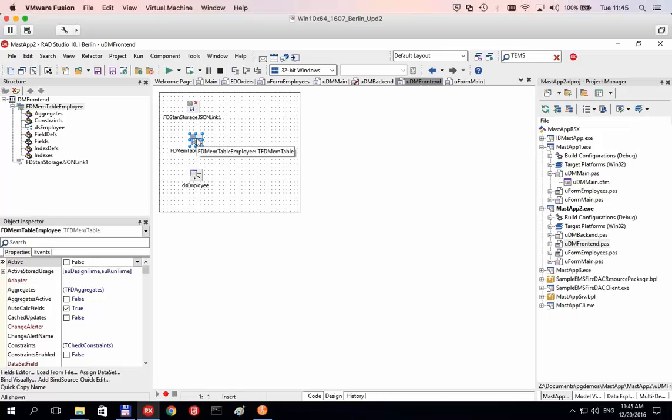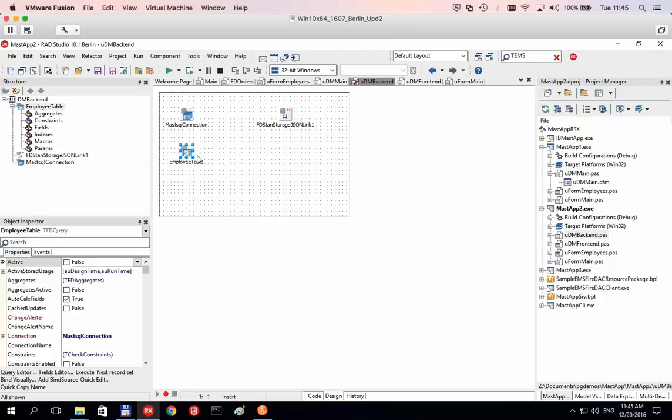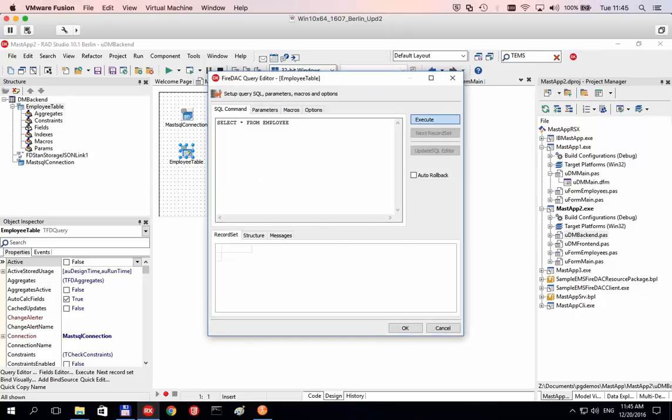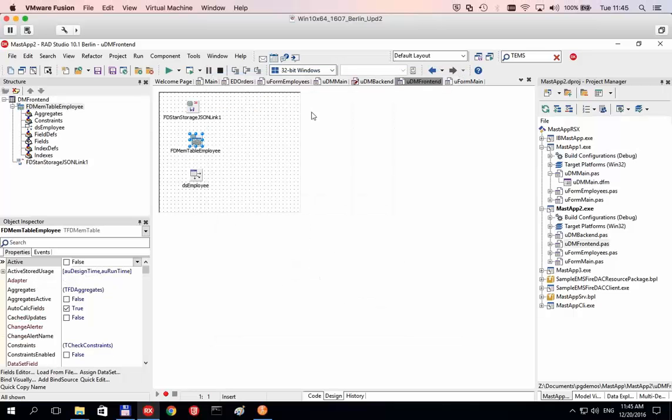So it will be just an in-memory container for the data coming from a database. And the nice trick here is that once you have an employee table, you can actually double click on it and see that it's working okay. But for keeping data inside of the memory, you would like to have also the structure.